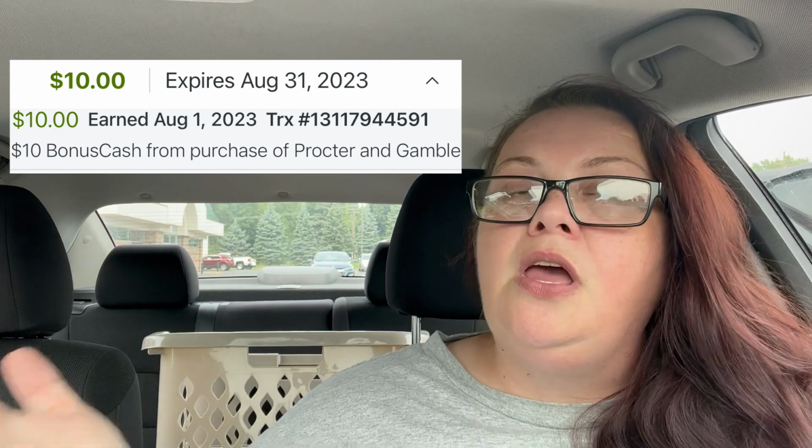Anyways, that brought my total down to $28.20. I got back $10 in bonus cash, and then I'll get back $10 for the visit tracker for the bonus cash challenge. This would be my 3rd trip, and when I had 3 trips here, I get back $10, and then I'll get the bonus cash challenge for the Charmin. That's another $9 back. So then I submitted my receipt to Ibotta and got back $6 for the Olay, making this transaction by itself free and a $6.80 moneymaker, which is great.